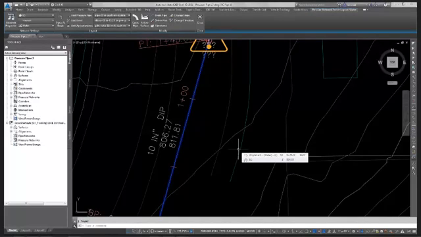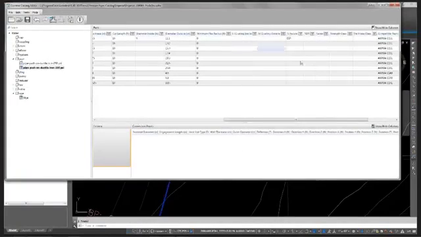Taking advantage of these extra columns that aren't being utilized in your part, but Civil has the capabilities of referencing those within the label, allows me to use DIP and not ductile iron or ductile iron pipe.